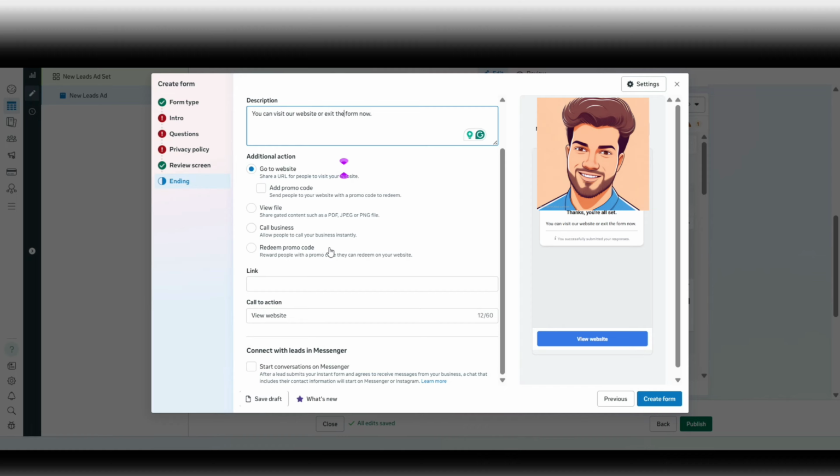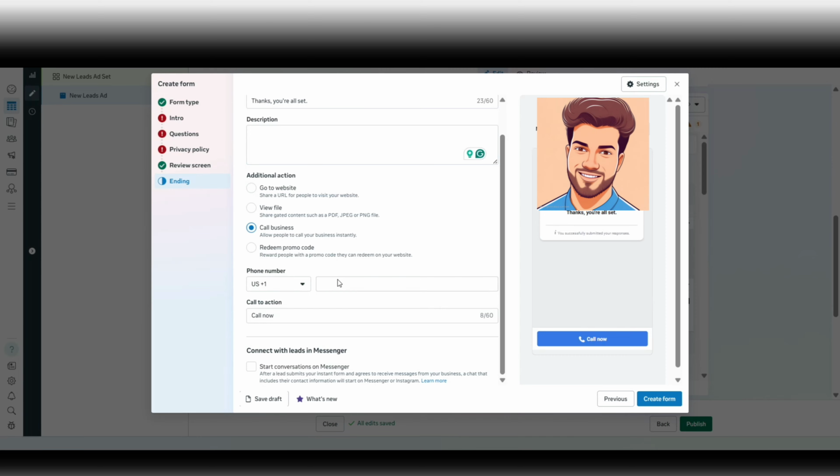But ideally, what I recommend for multiple of my clients, and what I use for my clients as well, is the call business option, because the end goal of the lead you get is basically to get in touch, right? So you will be calling them. But let's say if a client is in a hurry and they want to reach out as soon as possible, so you can give them an option. You can just click on call business, and then you can add the number here, and then you can change the call to action to speak to our advisor now. Okay, so it will give them an option to get in touch ASAP, as if they are in a hurry, and chances of you converting them will increase.